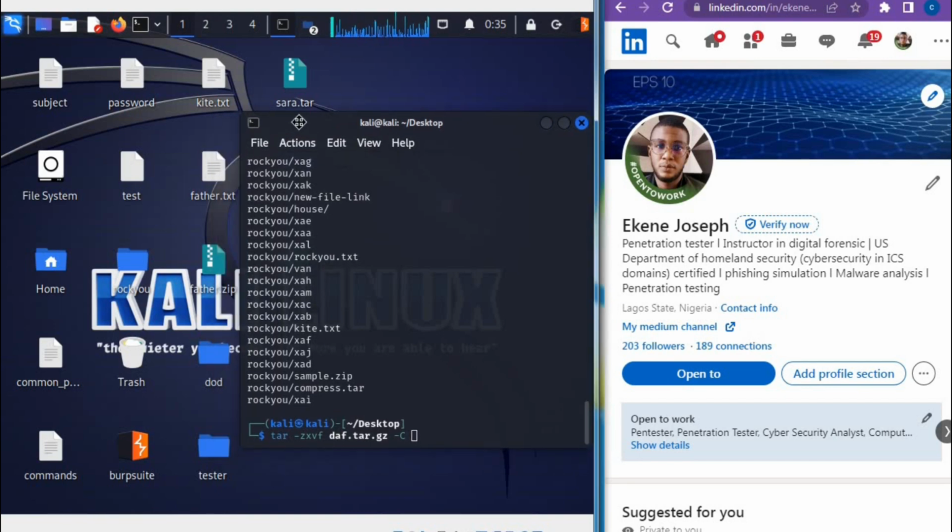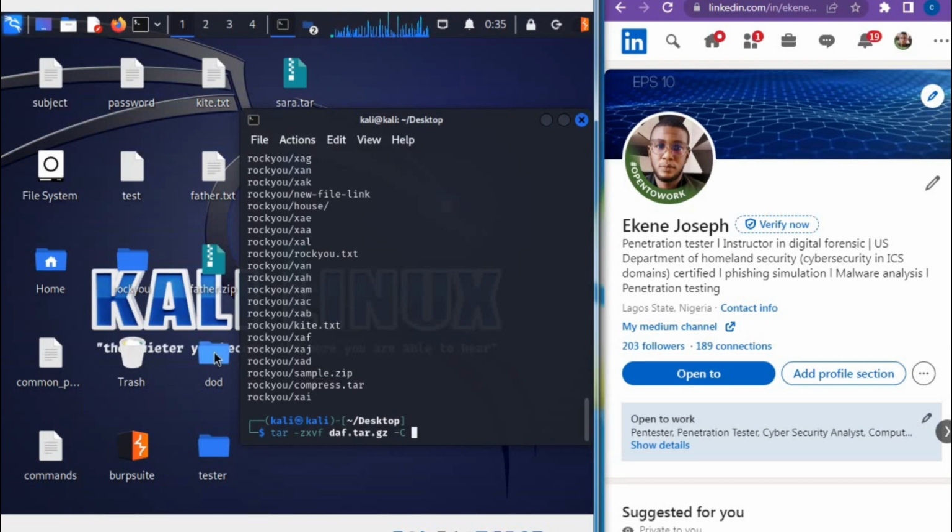We'll be extracting its content into this folder. I just created this folder and it's empty. So the z means it's compressed, and we want to extract this into this folder, and v we tell the command to be verbose, and f is the file name.